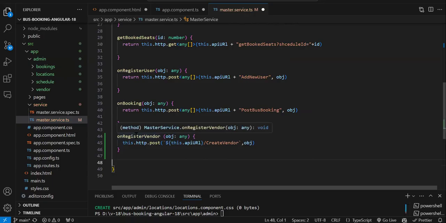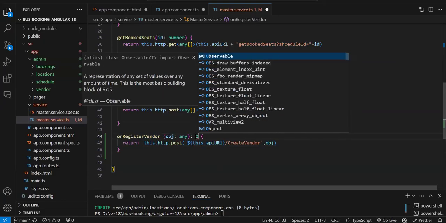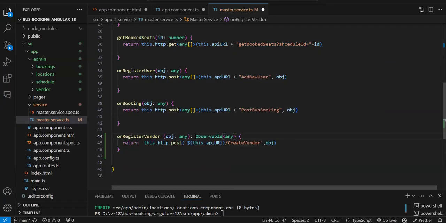Now, if I hover on this function, okay, currently what is remaining? We didn't add the return statement. So if you hover, you can see the return type is void. A function which is not returning anything will have a default return type that is void. It's like a method. But if we say return over here, now if I hover, see, it is returning Observable of type any. So this is optional. You can provide the data type over here also, like Observable. Like this, you can provide a return type also, but that is optional. Okay. So we have created our function in our service.